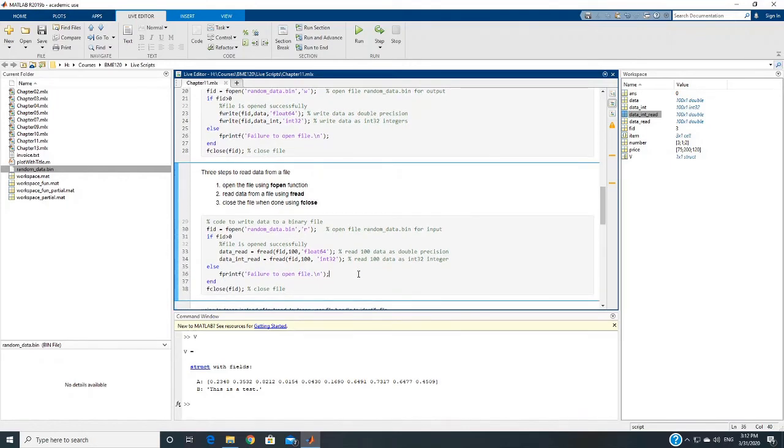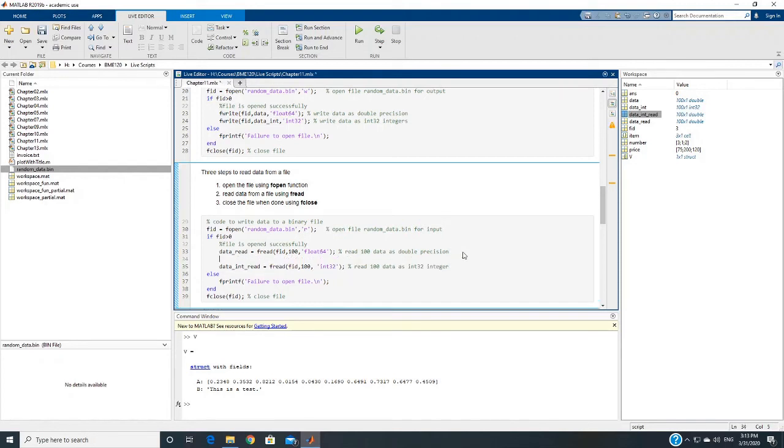And then after the 100 double precision values are read, the pointer inside that file points to the 800th byte in that file, or the 800th byte of the file if you start the first byte as 1. And then we're going to read from that point for another 400 bytes and interpret it as the integer, the int32.